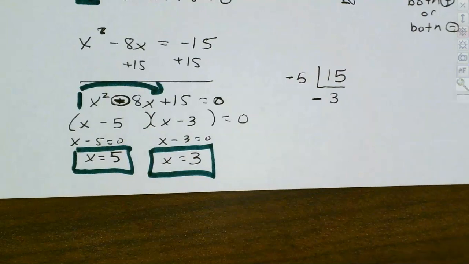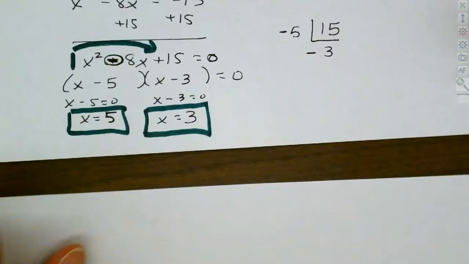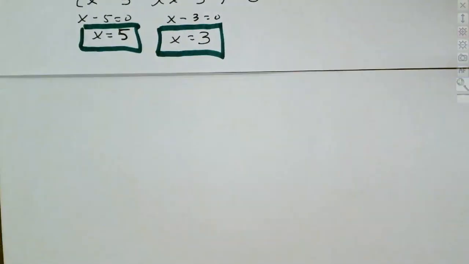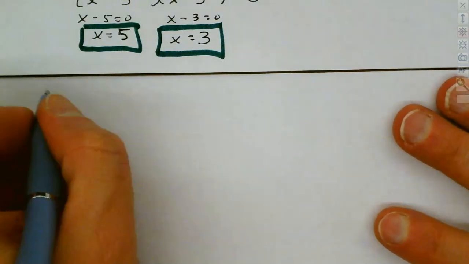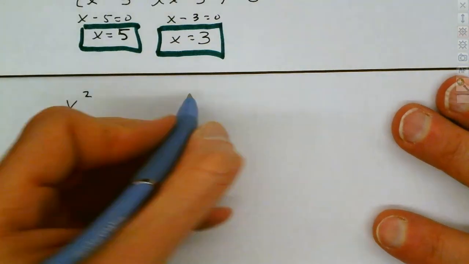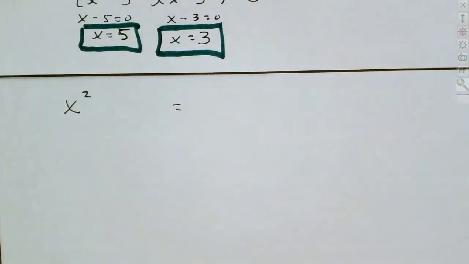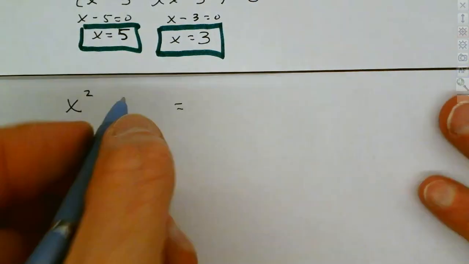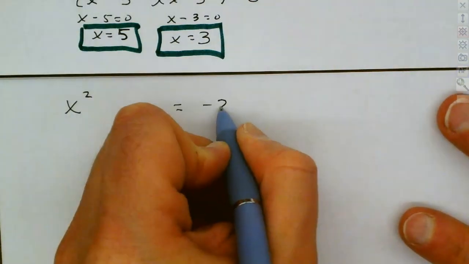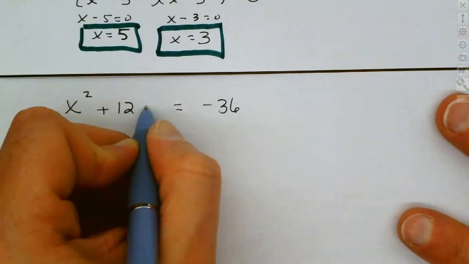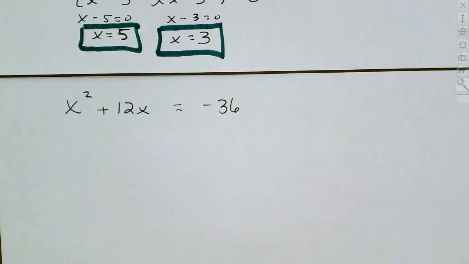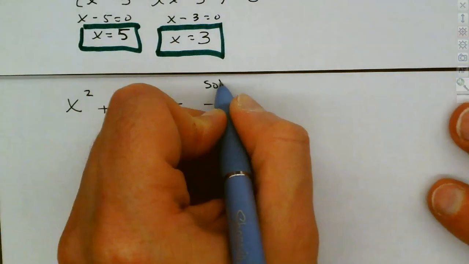Let's do one more easy one, and then we'll look at some more complicated ones where we have to factor by grouping. So let's do one more of an easier one, and then we'll look at something that we have to factor by grouping. Let's do one that gives us a double root. Let's look at this one. Again, same directions, solve it.